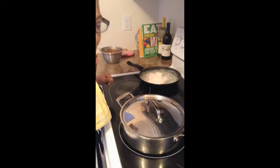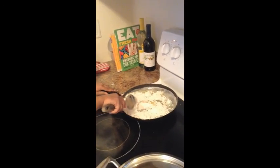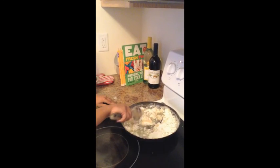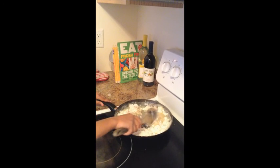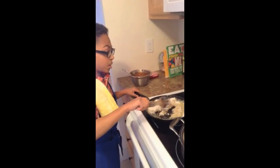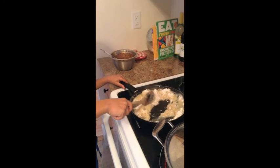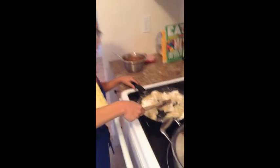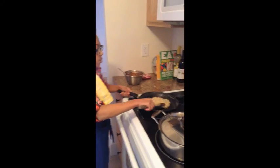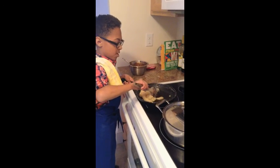Take your spoon and mix it quickly so that it all comes to a nice consistency. You should stop when it starts to stick to the edges and then pull away from them. Now pull the mixture back onto the heat and keep stirring until it starts pulling away from its sides. Once it does that, you're ready for the next step.